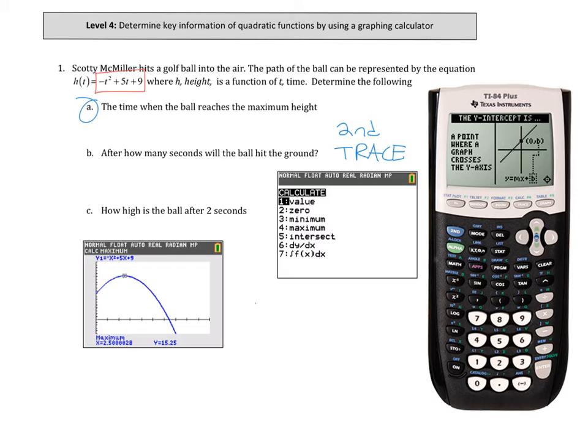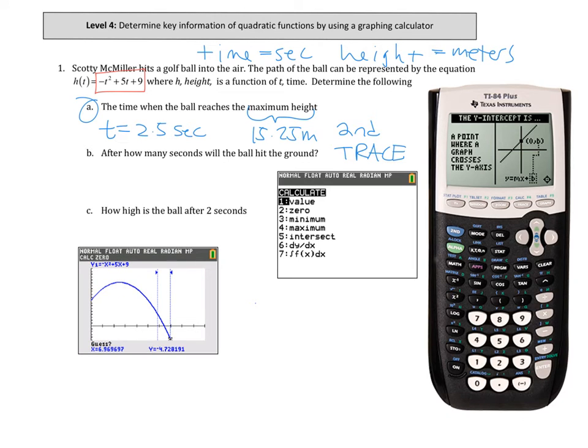that it reaches. So the question A said the time, we're supposed to find the time when the ball reaches its maximum height, and that would be when t equals 2.5. And this question should be giving us units, so let's just make some up. Let's say time is in seconds and height is in meters, just so we can be using our units. So the time it would take is 2.5 seconds, and the question didn't ask this, but the maximum height would be 15.25 meters.